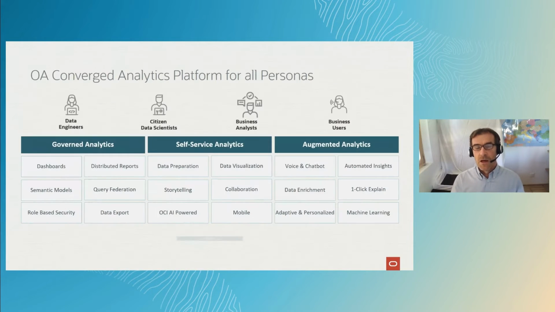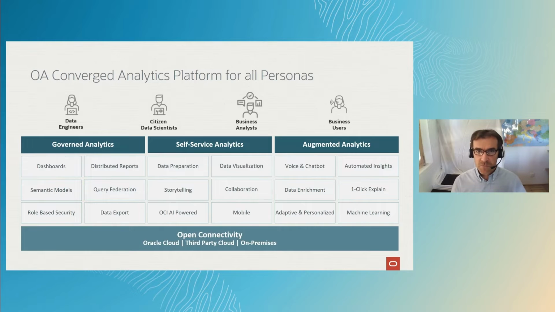Second, Oracle Analytics has been designed from the ground up to address all three layers of analytics needs. These layers have appeared over time and have matured. The one on the left here starts with governed analytics, which is enterprise analytics. Analytics built by central department IT, building a semantic layer, a single source of truth for reports and dashboards of all sorts to be consumed and shared by users.